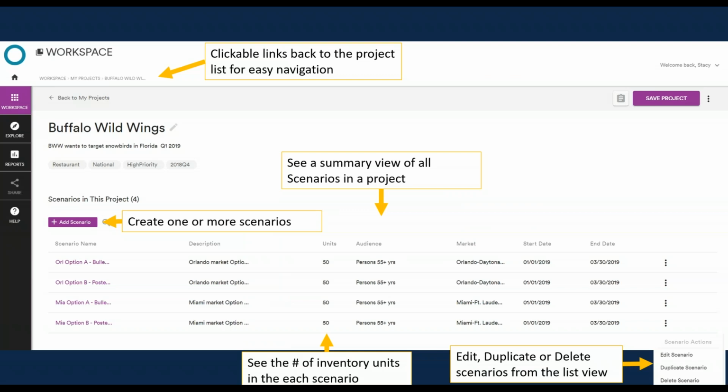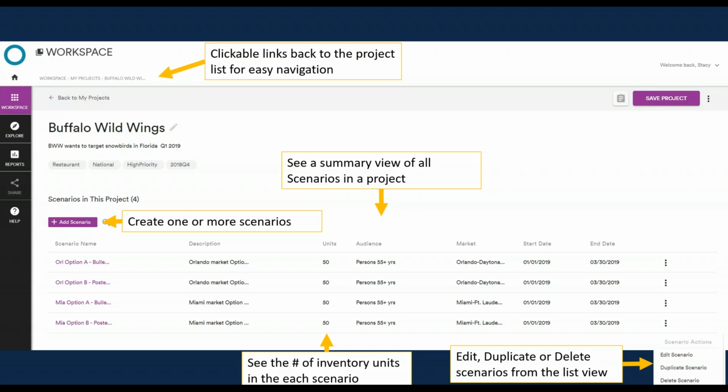And then this is showing you that scenario. In this screenshot, I've clicked through to the project, and now I'm looking at all the scenarios that I've created, listed there. You can see the number of units in each, the audience, the market, and the start and end date of the campaign, so to speak.